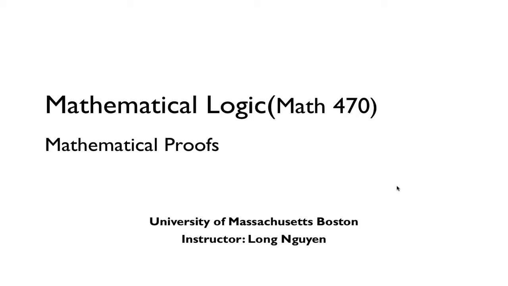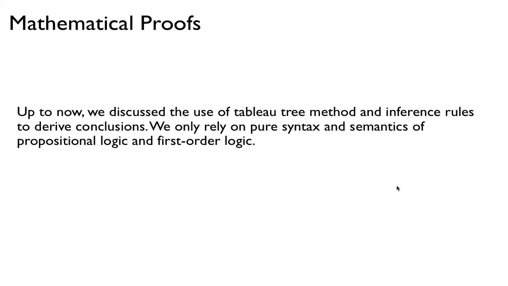In this video, we're going to talk about mathematical proofs. Up to now, we've been talking about using these techniques, for example, the tabular tree method and inference rules, to derive conclusions. But we have only relied on the syntax and semantics of propositional logic and first-order logic. We didn't really apply any interpretation to them.